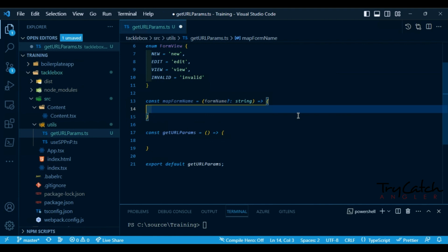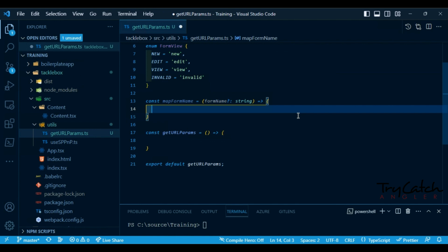It could potentially be undefined, because if they put form name with a capital F or something, those are strict. The parameter query has to be strict, but not necessarily the value, because I'm going to show you how we can circumvent that. But for the actual property, it is definitely going to be case sensitive.